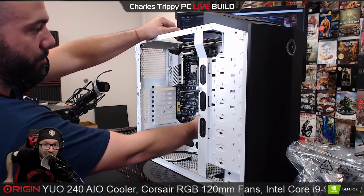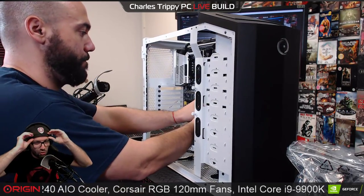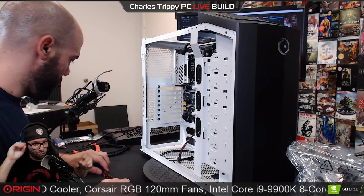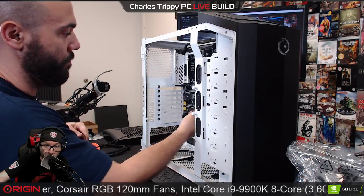Now that ray tracing is a thing, I'm going to see people using ray tracing in a lot more development stages. It's going to be the same as a lot of these newest features. Maybe next year they're going to give you the option to have ray tracing on or off. But eventually everything's going to have ray tracing and you're going to need the cards to make sure that happens.